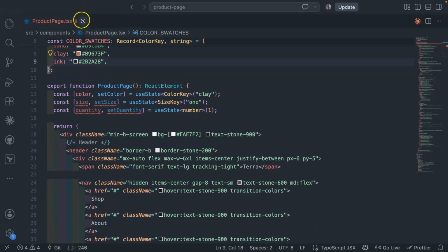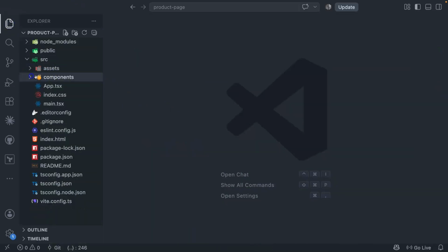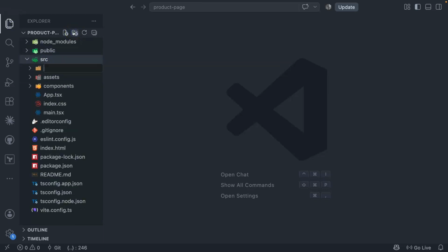Okay, and let me go into the source and create a folder. I'll call this i18n. Like I already said, i18next handles the interpolation and the pluralization of the text across different languages, the fallback languages, and the namespacing.